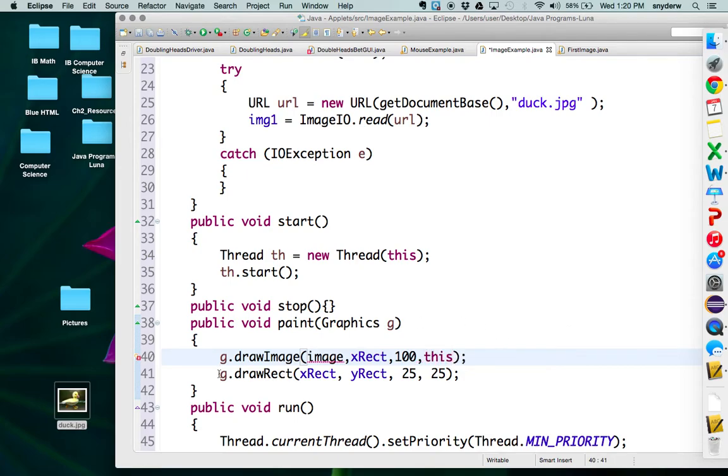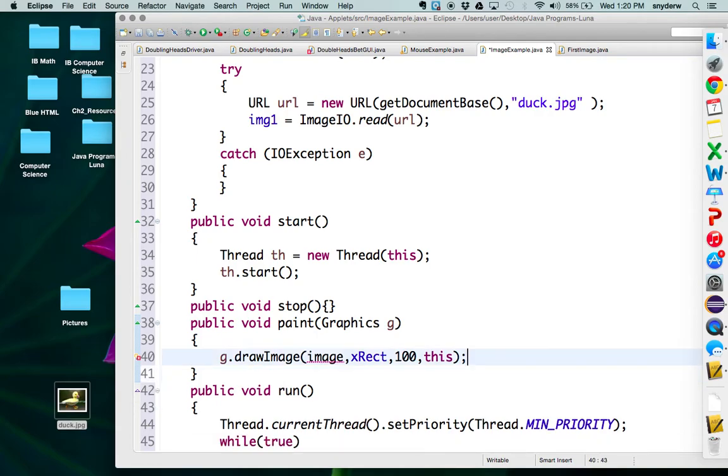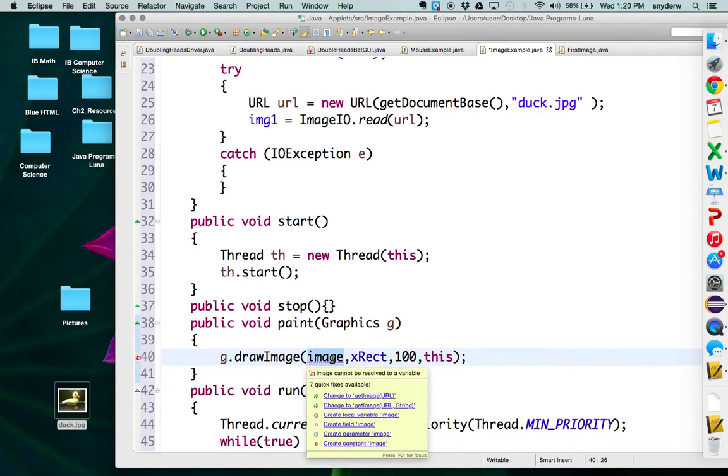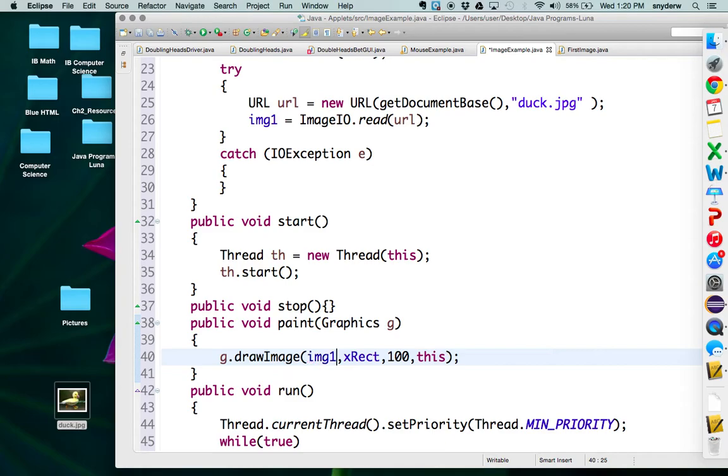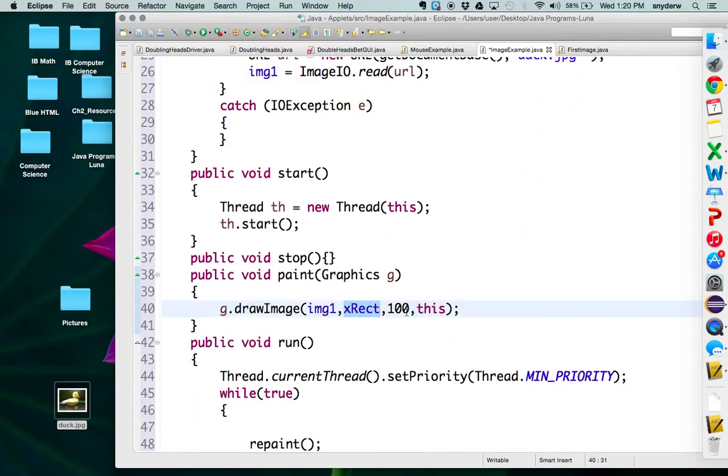So instead of the rectangle, we're going to have the image there, and it's going to be img1. So it pulls the image in. It's going to put the X rectangle at the position here. This 100, I could call this Y rectangle. And now when I click around this image will move around.